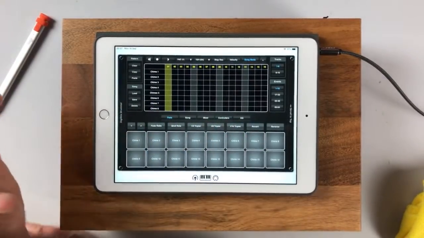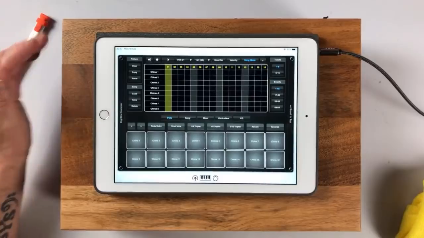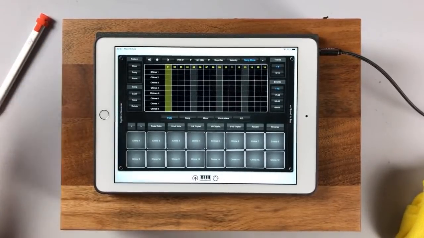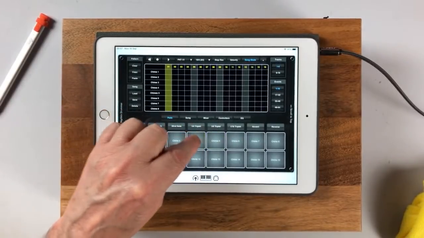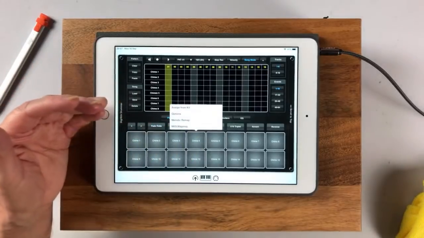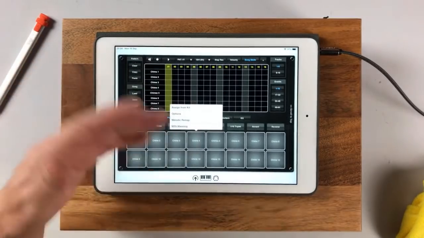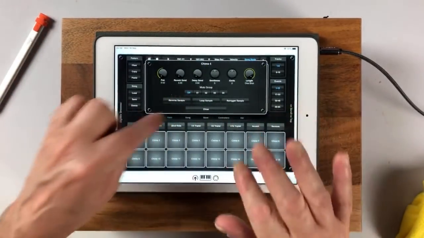What you can do is melodically map a sound. So you could import a piano sound, say, or a synth sound, or some sort of marimba or vibes or anything. That's quite nice. Let's hold this. Melodic remap. We can do MIDI map, and we've got assign from kit again. We can change that. We've got our options there, so we can set our pan and stuff like that.